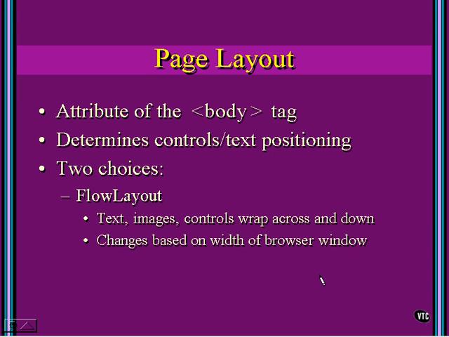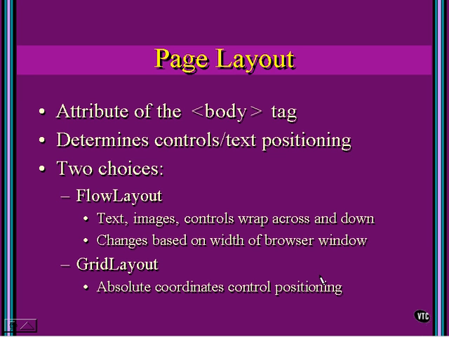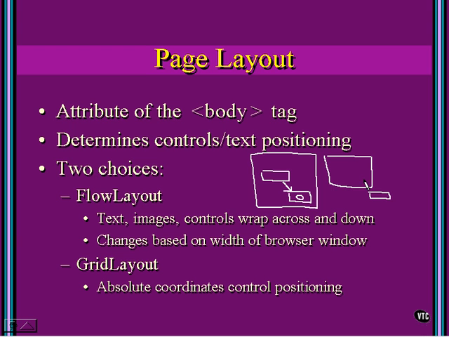The other choice is the grid layout. Now, this is absolute positioning, okay? Absolute coordinates control positioning. And you'll see this all the time. But what we do with this is in a web page, and this is the default. If I create a button and then I move that button down to here, then I have some XY coordinates that says that button's always going to appear at that particular coordinate. Now, what will happen is if somebody resizes the browser window and this button is on this XY coordinate, it won't appear in the window. It's basically off the scale.